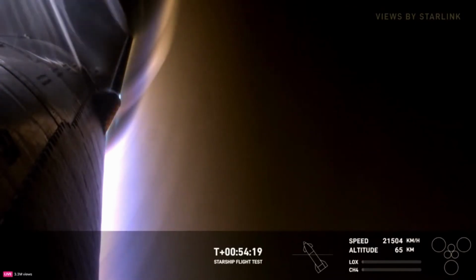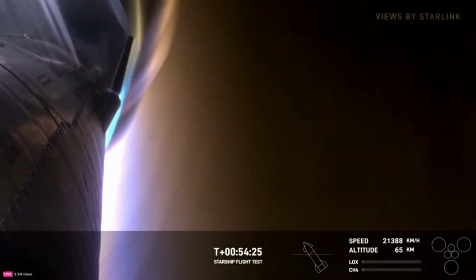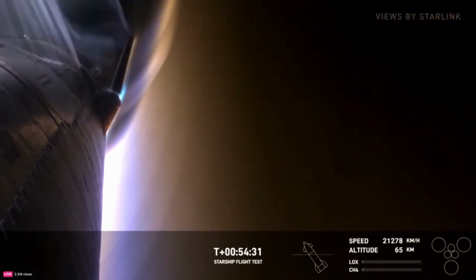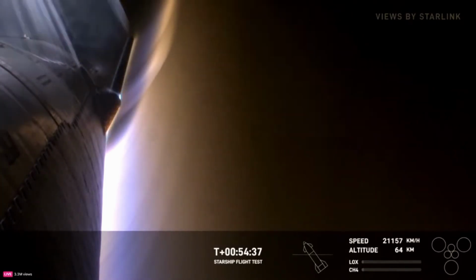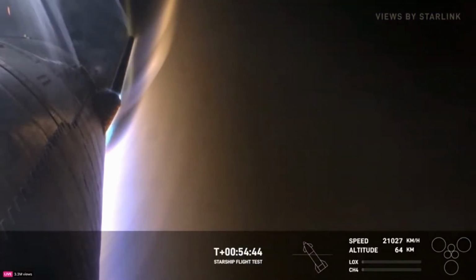Raptor chill is starting. Starship will eventually get down to its terminal velocity as it's floating down to the water. That's just about 200 miles an hour or so. We are hearing that we're starting to chill some of the engines. If we make it all the way down to the water, we're still going to attempt a landing burn, but still a ways to go. We're at about 64 kilometers in altitude right now.